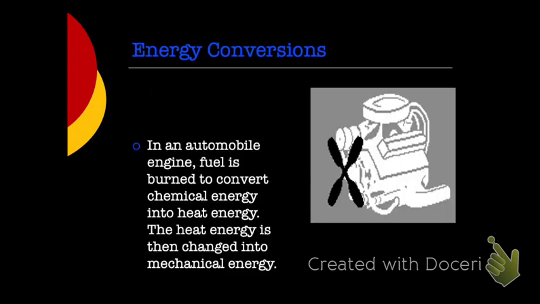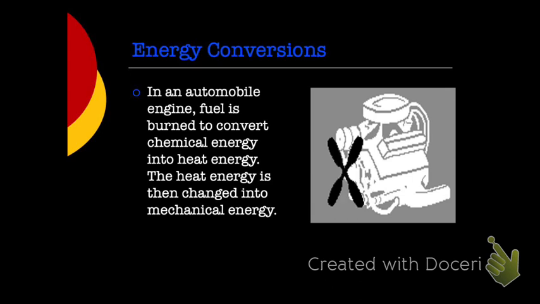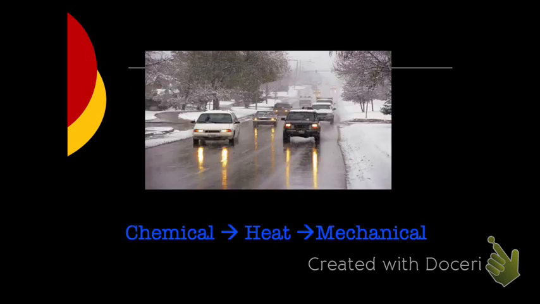Okay, in an automobile, fuel is burned to convert chemical energy into heat, and then we turn heat into mechanical energy. Okay, so we see a piston system within most engines where the steam is moving in, all that kind of stuff. There's a lot of moving parts, but we see energy transfers go all the way from the fuel to the movement. Okay, that's where we're going to stop for today.